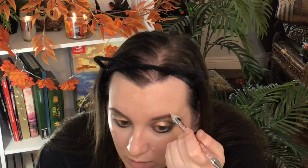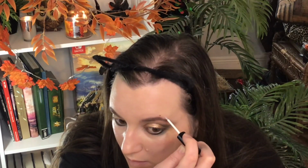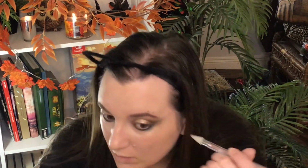I'm going to be putting those little gems, a couple gold ones, and I got that picker-upper thing from Amazon. It has a wax tip so you can apply things so much easier. Oh my god, you guys, it's so much nicer if you like to use gems. Highly recommend it, Amazon. It was like $7 for two of them.